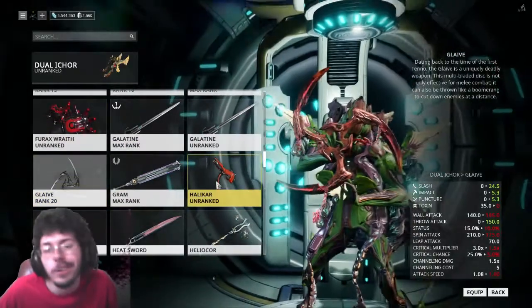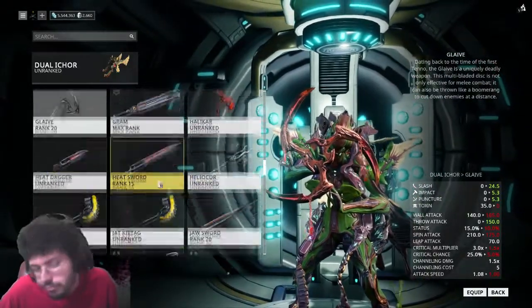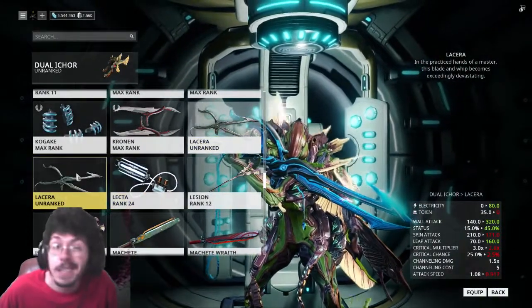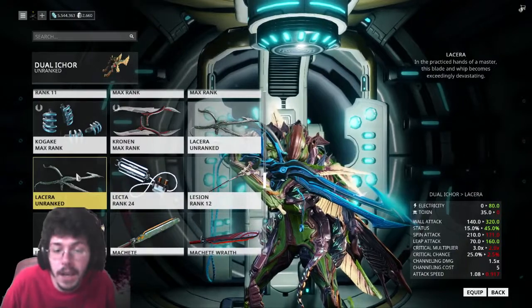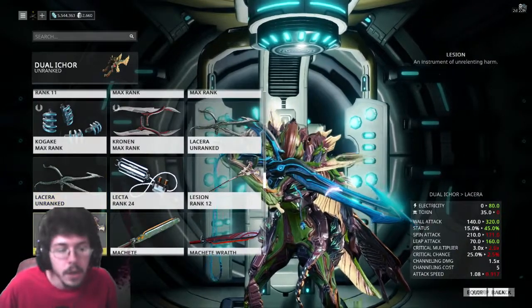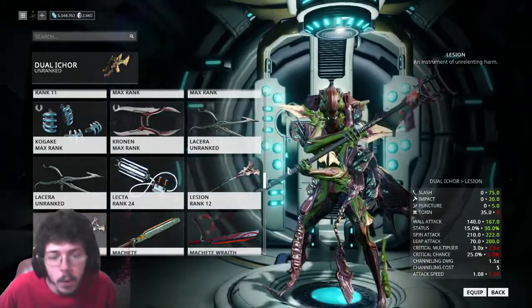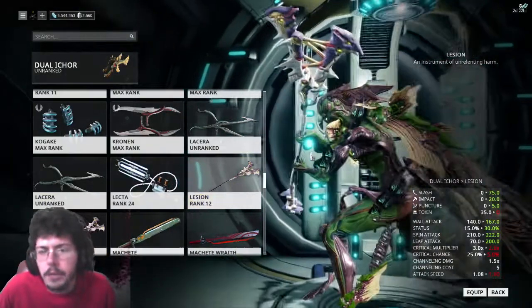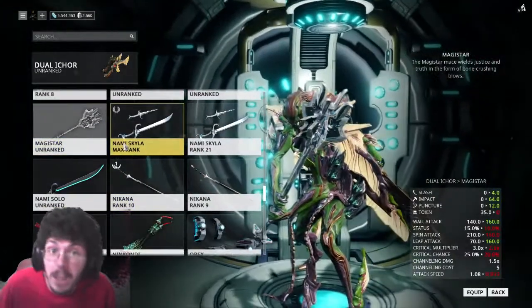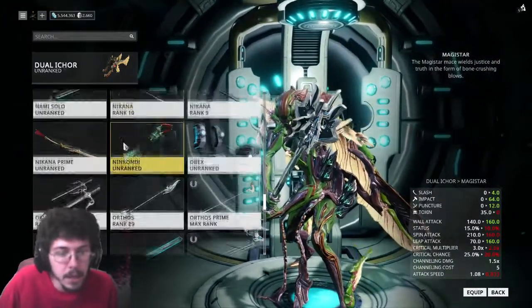Glaive could look like another throwing something or other. All right, Lacera. If you made this infested-y looking in color scheme, it covers some distance because it's a whip-based sword. Could do it. Legion. Oh, this Legion. This one's better. If you color scheme that, it would look pretty dope. That would fit. The Magistar, when the new Syndicate weapons come out, possibility.